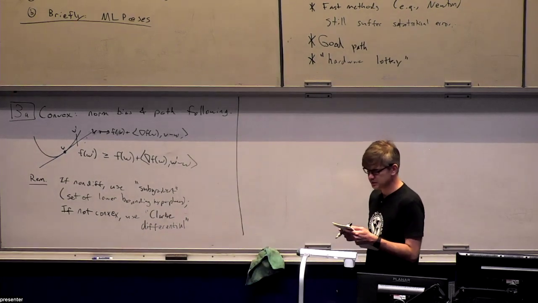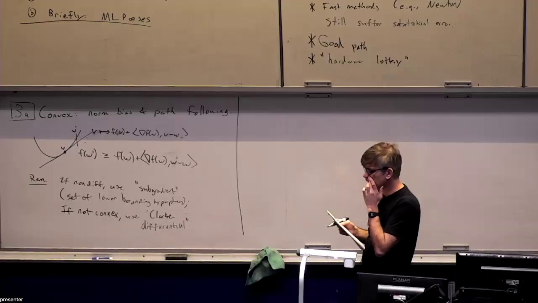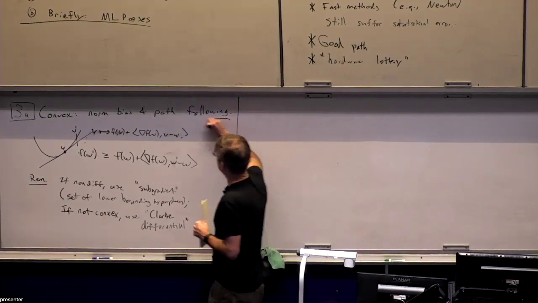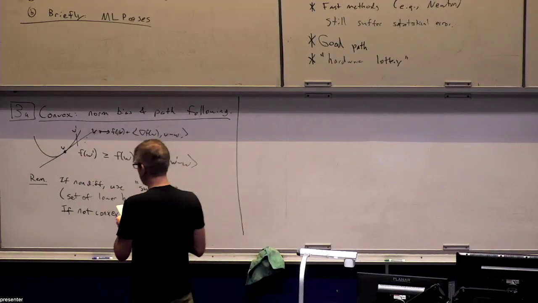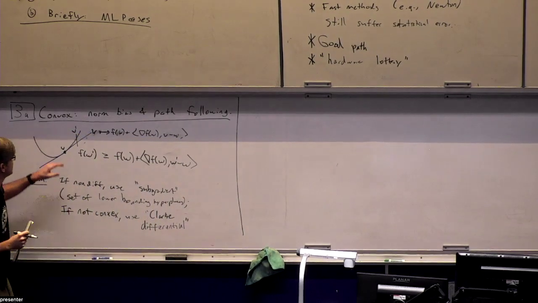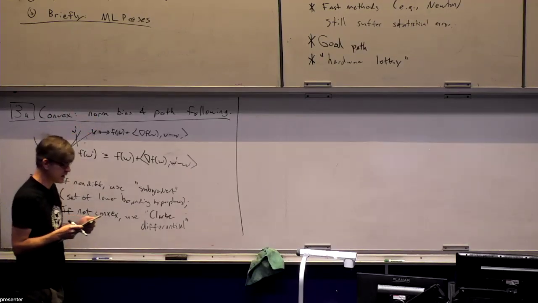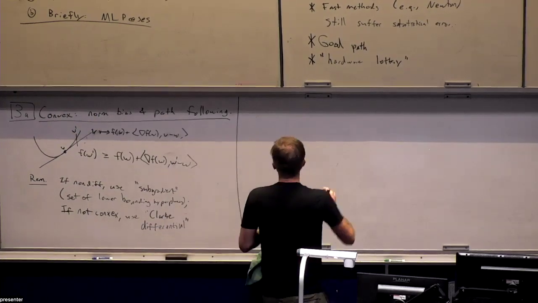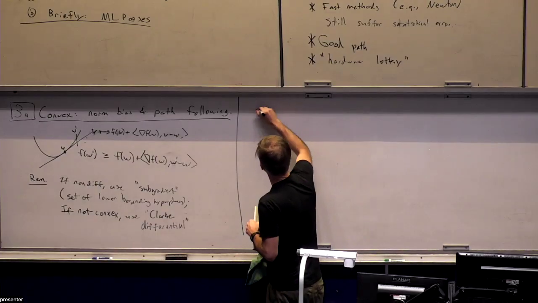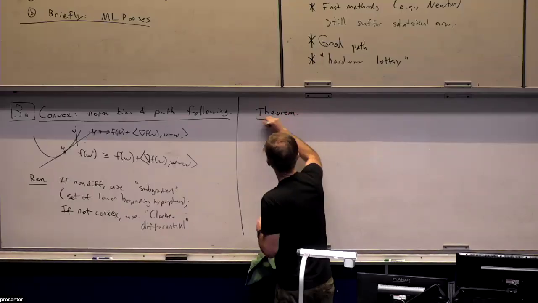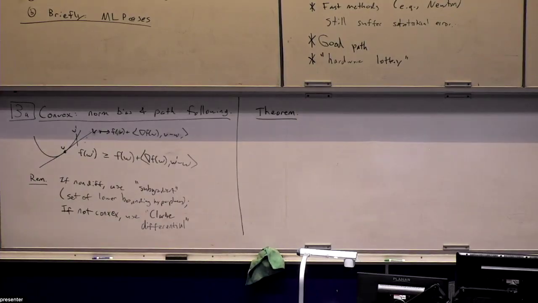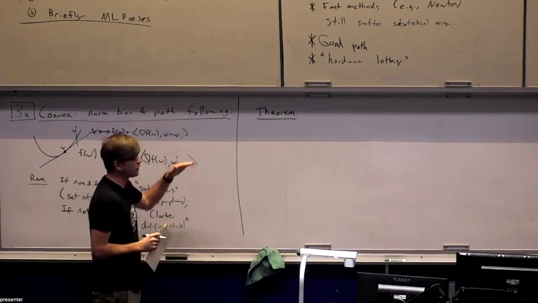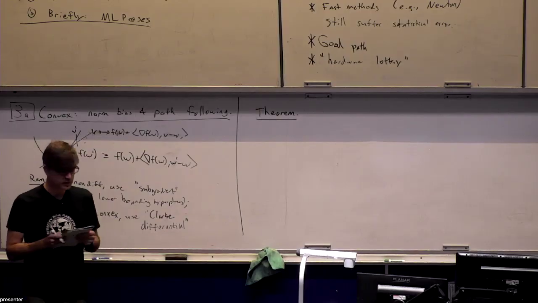Okay, so that's convex. And to motivate this, I'm going to tell you my dream theorem of what I wish I could prove in a lot of cases for gradient descent. And that's in the case of least squares. For least squares, without knowing anything, just knowing basically what a matrix is, you don't even need to know what a gradient is technically, you can write down an exact characterization of the path followed by least squares. So let me write this down for you.